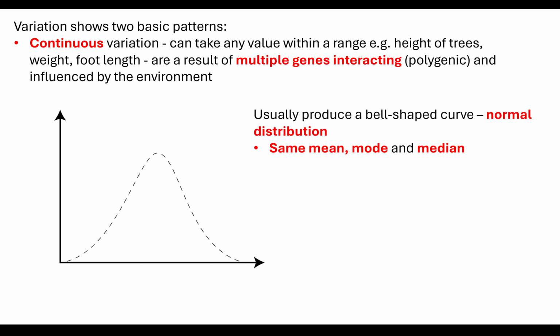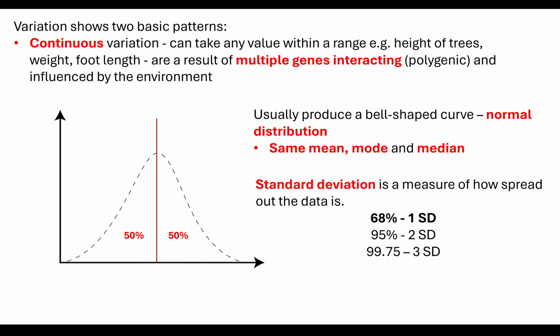So we usually draw continuous variation data in a bell-shaped curve. That gives us what's known as a normal distribution. When we look at this, we should find that we have the same mean, mode, and median. What we should also note is that 50% of our values should be at the bottom section and 50% at the top. So there's a symmetry in our bell shape, the majority of the values are in the middle, and the numbers towards the end are very low.